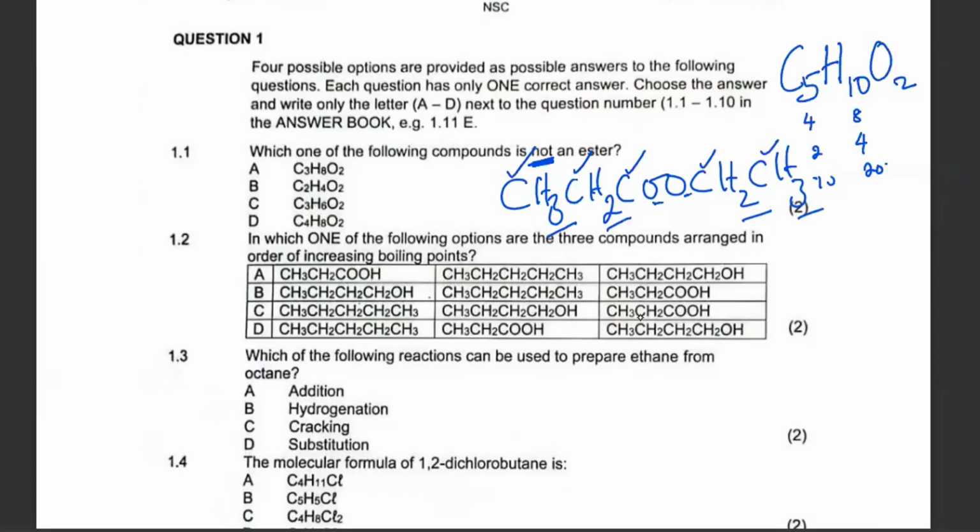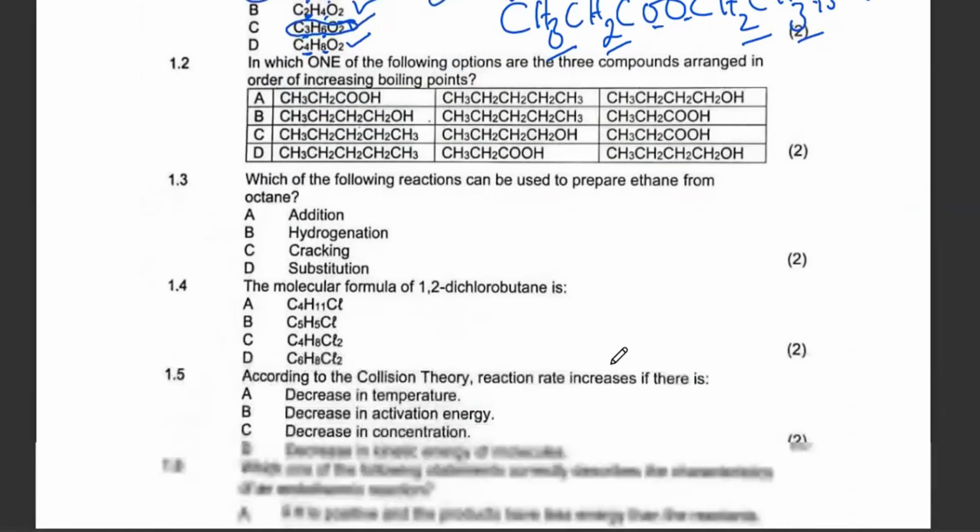So we come here. This is 4, this is 8. This is an ester. This is 3 times 2, this is 6. Correct. Understand? Then if this is 2, 2 times 2 is 4, then also this is correct. So automatically, this is 3 and this is 8. It would have been 3 times 2, 6, and 6 has already been talked about here. Therefore, A becomes the most correct answer, and then C, correct.